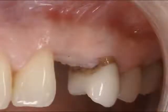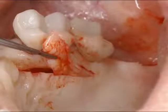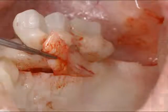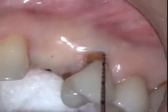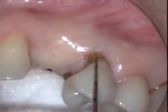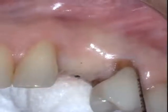This patient suffered a loss of the maxillary left canine, and a bone graft in this area provided us with enough augmentation to place a dental implant to replace this tooth. Because of the deficiency in keratinized tissue and ridge thickness, a connective tissue graft was harvested from the patient's maxillary left palatal region. Once this tissue was taken, we went ahead and bone sounded the area clinically to ascertain the location of the underlying bony crest.